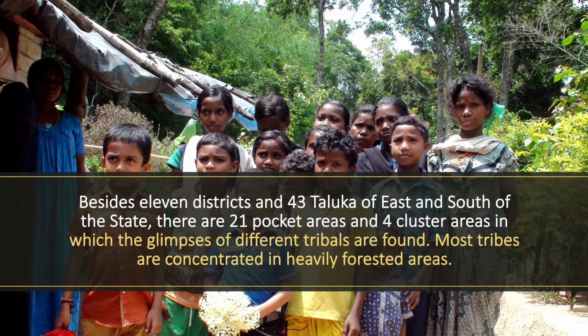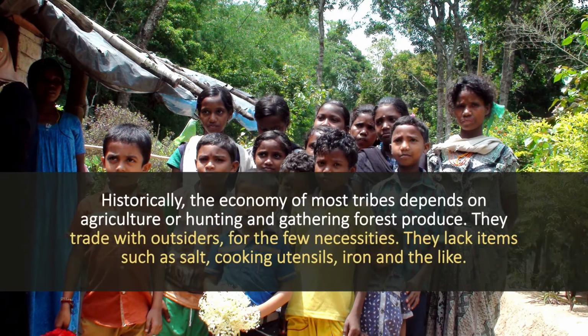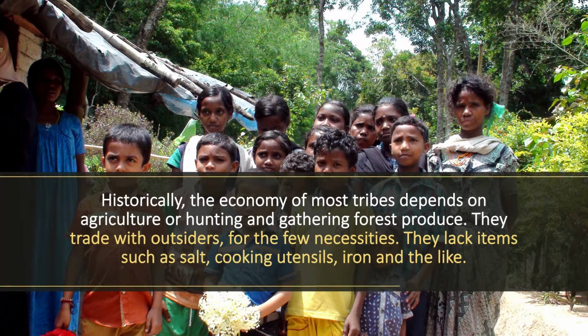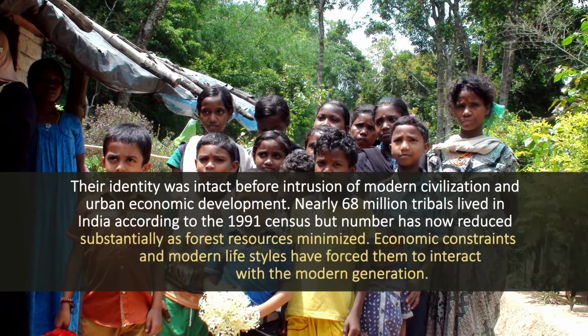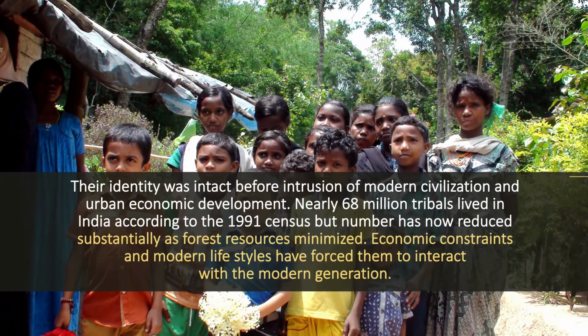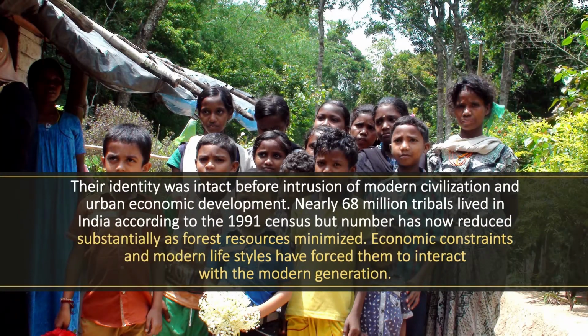Most tribes are concentrated in heavily forested areas. Historically, the economy of most tribes depends on agriculture or hunting and gathering forest produce. They trade with outsiders for the few necessities. They lack items such as salt, cooking utensils, iron, and the like. Their identity was intact before the intrusion of modern civilization and urban economic development.